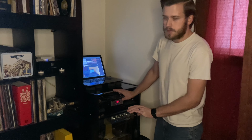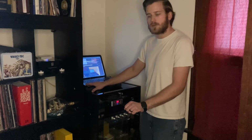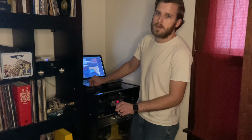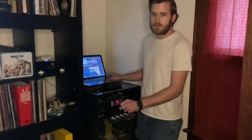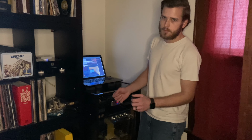And this is the other end of the system, the control center, if you will. For my digital source, I'm using an old laptop. I actually have the story behind that on my blog at modestmidwestaudiophile.blogspot.com. You can also find me on Facebook. I've got a couple articles on there on getting into the audiophile hobby and the laptop, and I'll also have individual reviews on equipment, including my own pieces and some of the projects I've been working on.